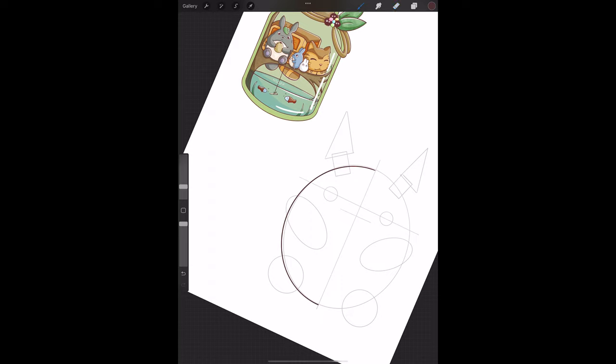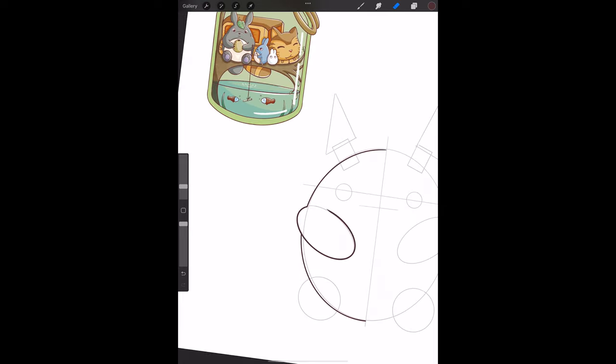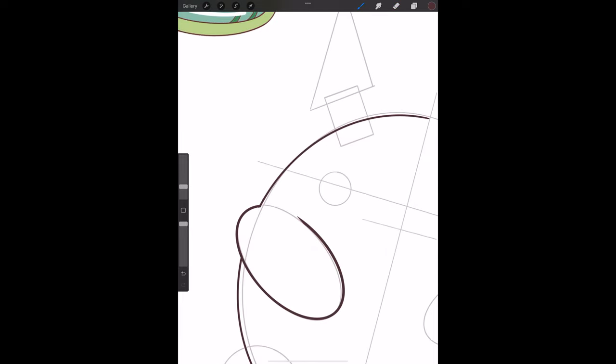You're only going to do half a circle, and you're going to leave an opening here just to say that, oh, this arm is joined to the body. And because the arm is in front, you want to erase the line where the body line goes in. You want to erase that line just to join it together. And I'm going to sharpen this part a little bit just to make it look more pleasing.